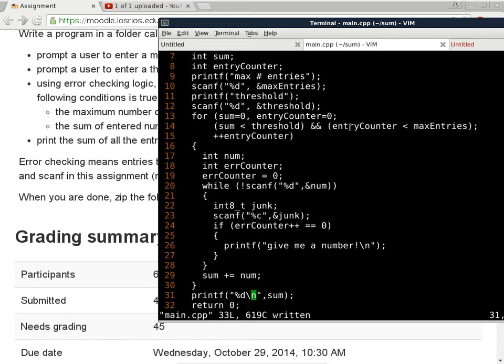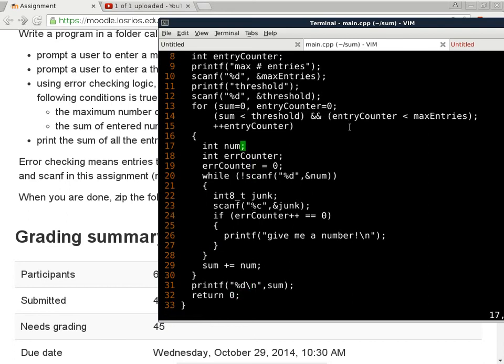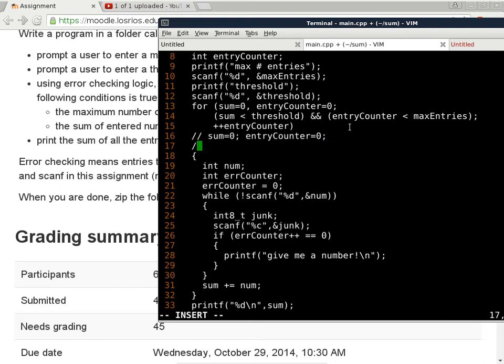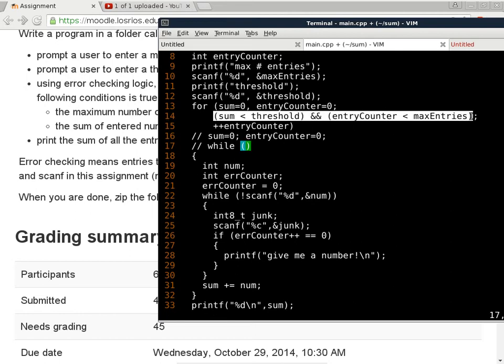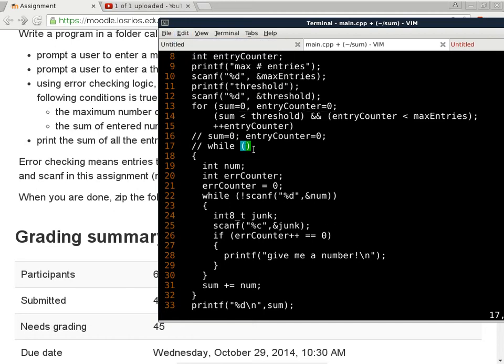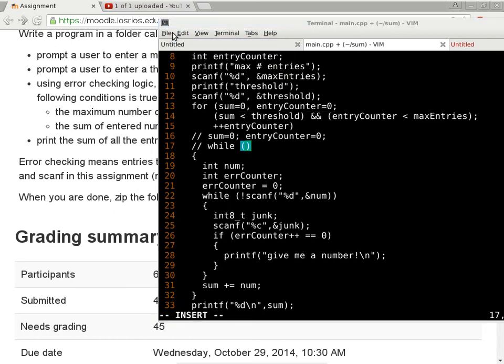Okay. So I can basically just use comments here to indicate exactly how to do it in the while loop. So if you want to do it as a while loop, you do the initialization before, and you can either use the same format as I usually used before, or you can use 2 individual statements in this case, and then you specify while, but the while condition is going to have the same condition as this part here. So we say copy, and then we paste.